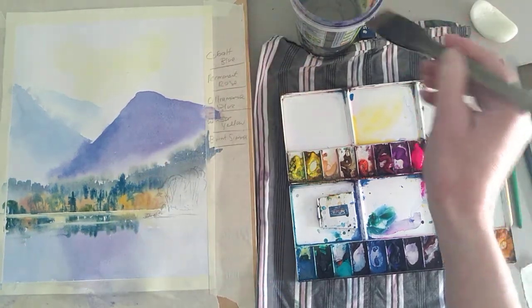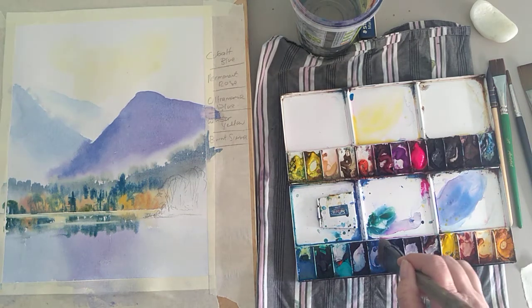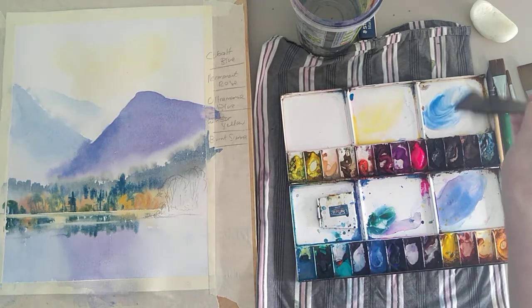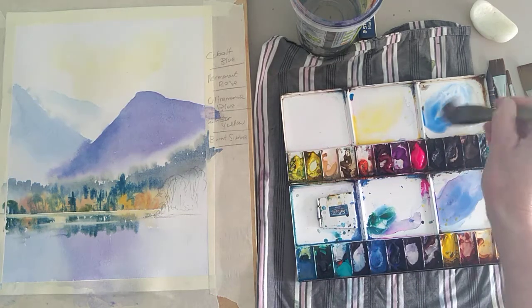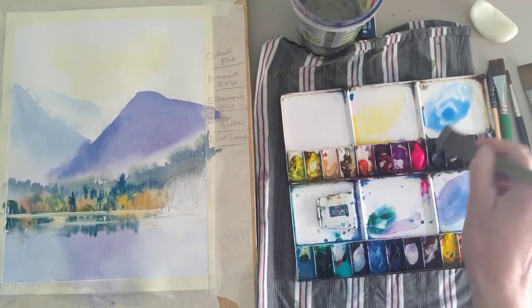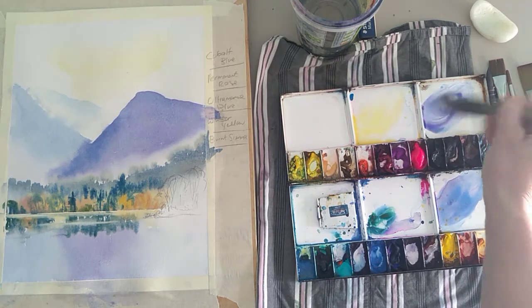Now we have a problem with the cobalt blue. I only have this much cobalt blue. I've put an order in, but I'm not sure if it's going to come. So I might be having a dig about and see what other blues I've got. I'm just going to put a little bit of the permanent rose into that. So it takes off the blue.